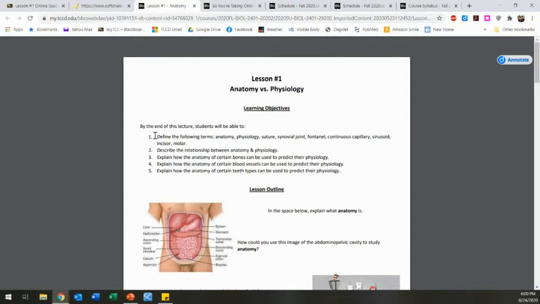Please don't make yourself flashcards that have the definitions of all of the terms in here. Make sure that you can explain them, or make sure you understand what a sinusoid is. Because when I write a test question and I mention the word sinusoid, I'm going to assume that you know what a sinusoid is. So don't spend too much time memorizing definitions. These are all words that come from each of the learning objectives that you see down below here. So really, if you're assembling a study guide, this is the way you want to organize your information, in terms of these learning objectives. But again, don't spend hours upon hours memorizing definitions. I will not ask you that on the exams.